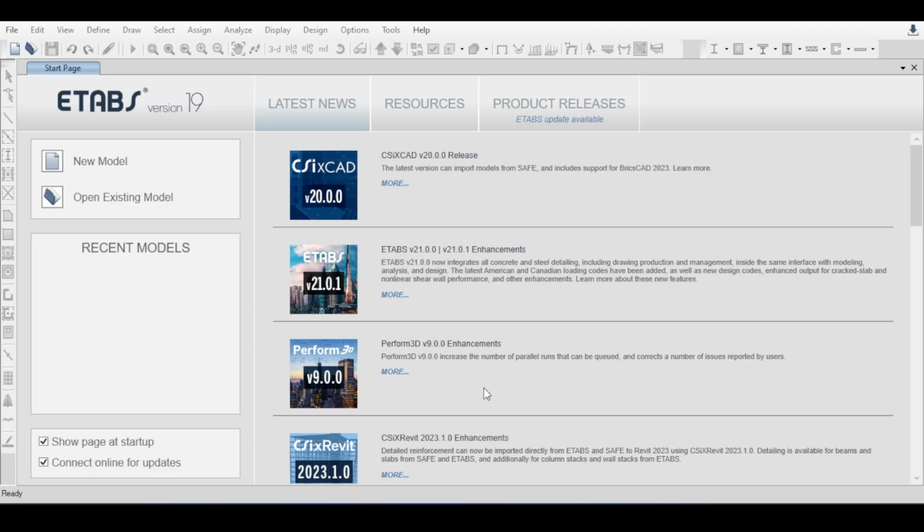But with that being said, today we're going to try to understand very quickly the graphical user interface of ETABS. ETABS stands for Extended 3D Analysis for Building Structures, or Extended 3-Dimensional Analysis for Building Structures. And it's done by a company called CSI. It's based in the USA. And it's well known for its SAP and SAFE and ETABS softwares, among others that are also known within the civil engineering realm.